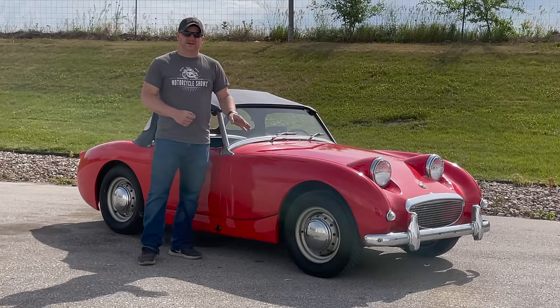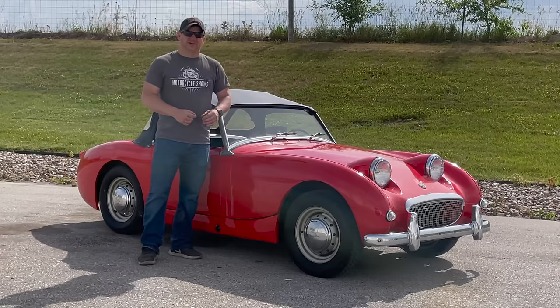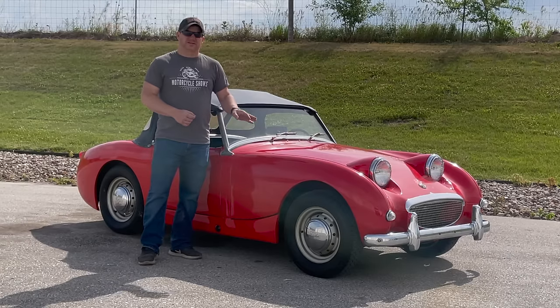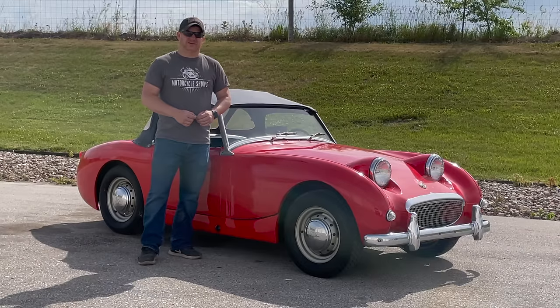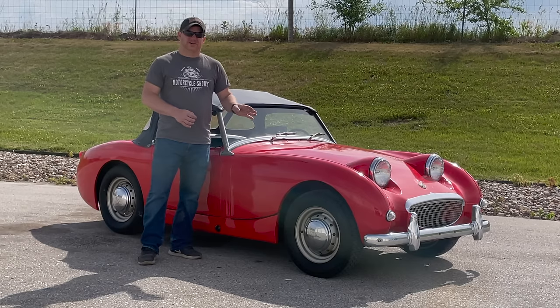This is a great car and would make a great project for someone, but this is a project — so whoever buys this car should go through every system and check everything. The car does run and drive so you can load it onto a transporter. The generator is not charging at the moment and I have intentionally left it that way so that whoever buys this car knows they are buying a project car. I will make sure the battery is fully charged so it can be started and loaded several times if needed.